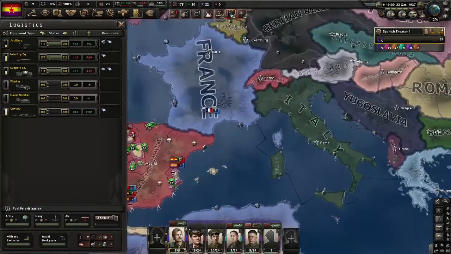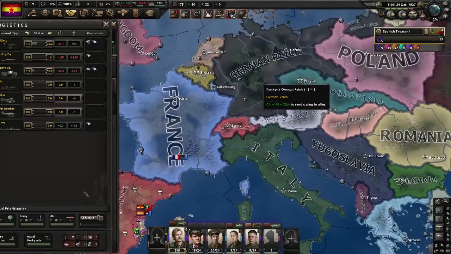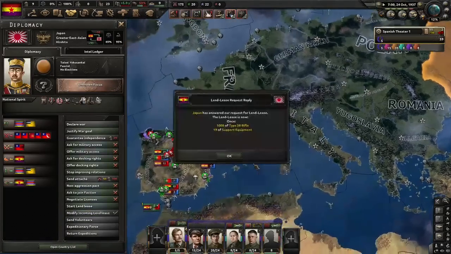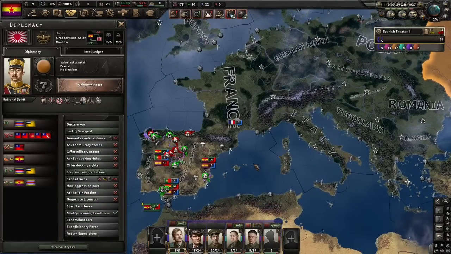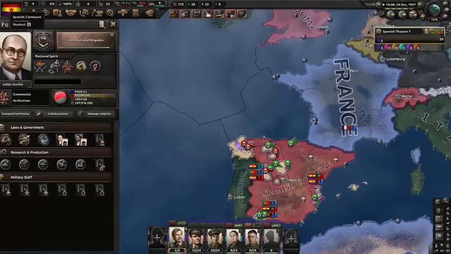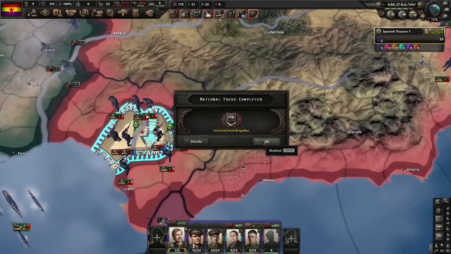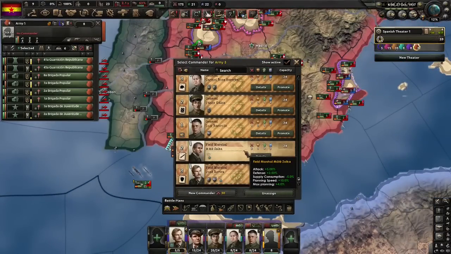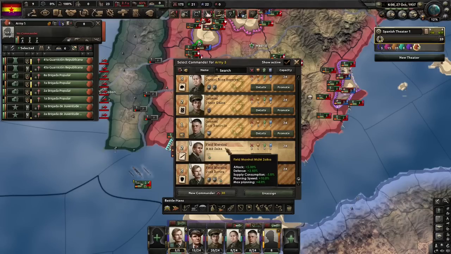Oh dear, what am I ever going to do about this? I don't know, maybe asking nicely will get us some stuff. What do you know, asking us nicely got us a lot of equipment, if I don't say so myself. And there's international brigades. Here's the field marshal you get. What's funny about this portrait right here is that it actually does have one assigned to it, it's just that Paradox broke it when No Step Back came out and it hasn't been fixed since. It's a shame, I like the little flair like unique portraits, but not to have it, what can you do?